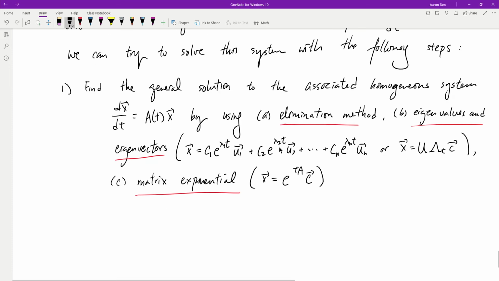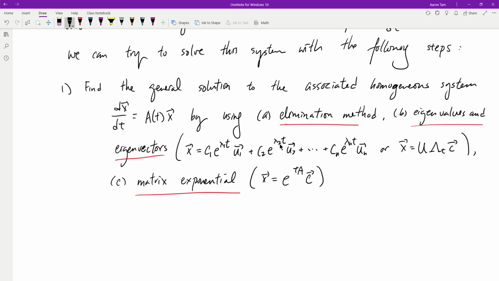I would say eigenvalue, eigenvector is pretty straightforward as long as they don't have any repeated eigenvalue. And finding eigenvalue, eigenvector is not as bad. Elimination method is actually not bad, especially when you have just a 2x2 system. And the system is not too hard to do, but it does require you to solve the system and then most likely use some kind of undetermined coefficient method to solve the non-homogeneous equation. Well, actually, it would be homogeneous, so it shouldn't be that bad if you do the elimination method. But of course, with a larger system, it will probably be harder to do.